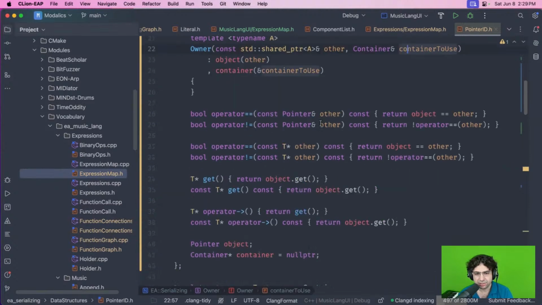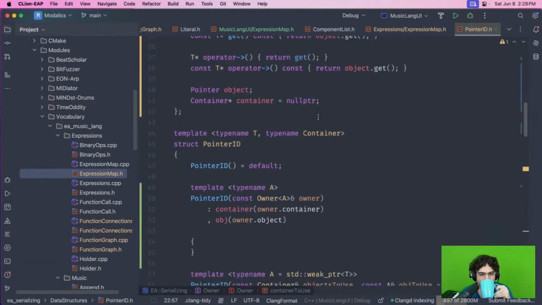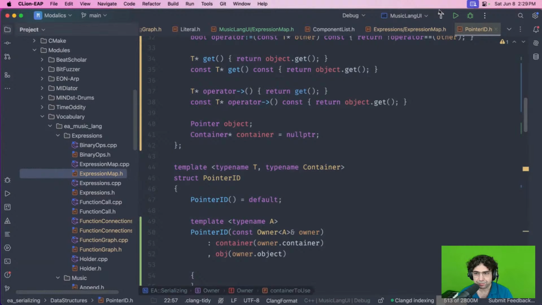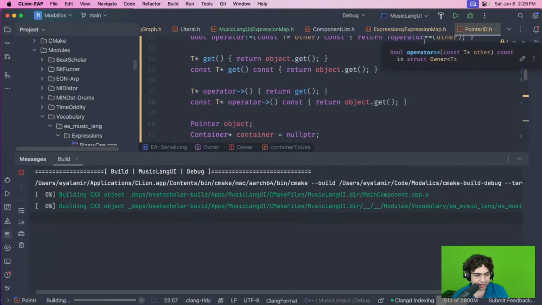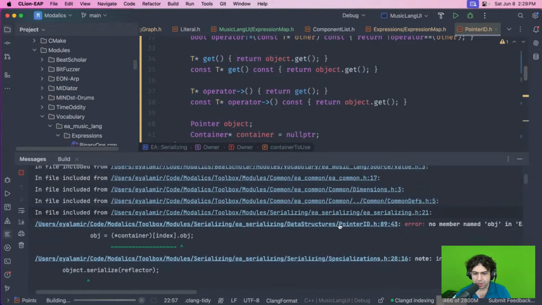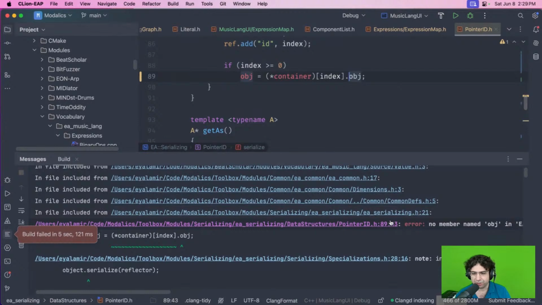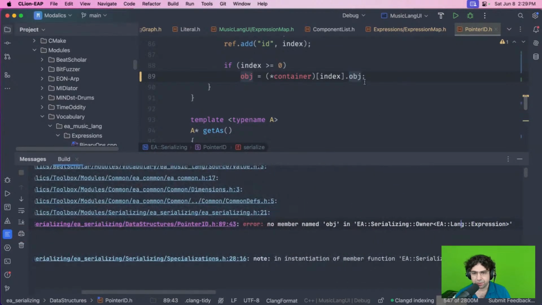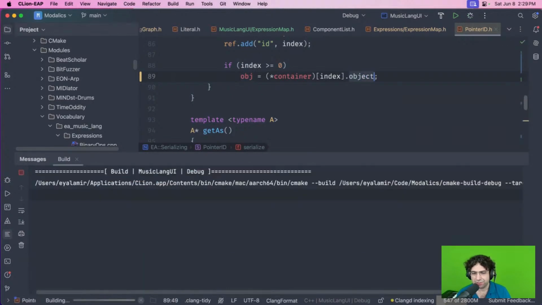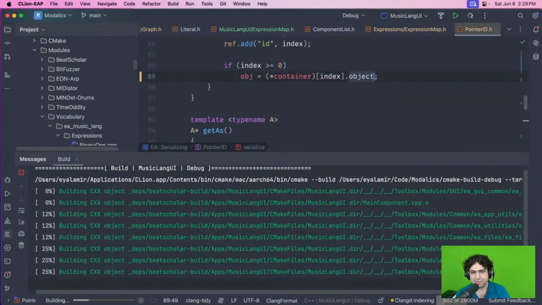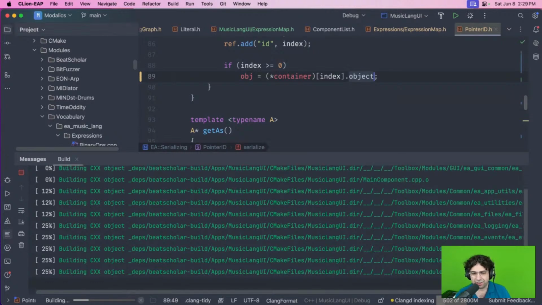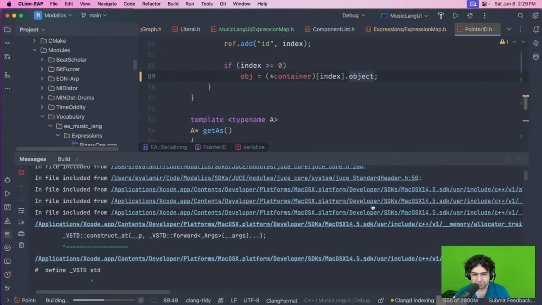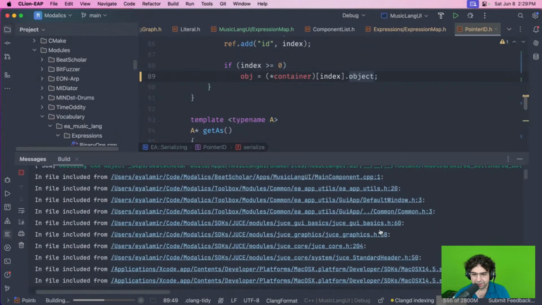Because I thought the last error I got was that I had these errors about not matching the search. What I'm writing is kind of a very smart thing. No member name object in owner. Maybe because it's object. There's something, right? I need to be more consistent with my naming. This is a problem about templates. They're very abstract sometimes about what it is you're calling. What is that?